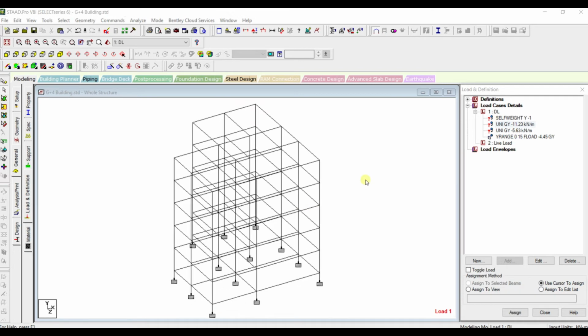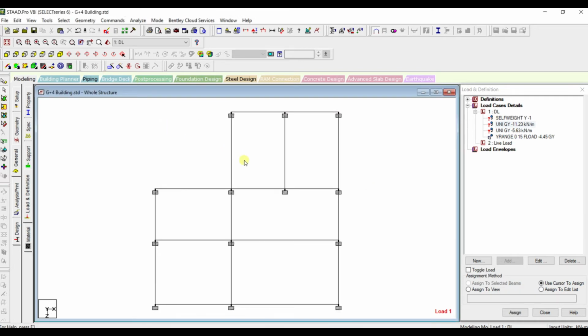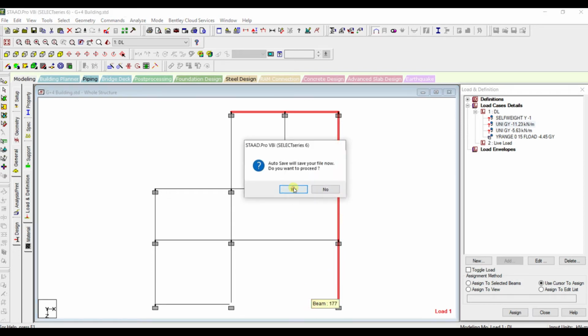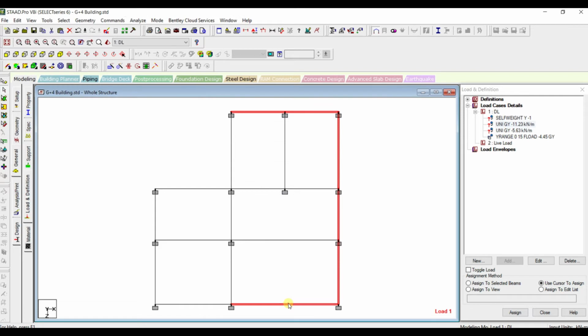To select all the external walls, I'll go to view from +Y, then press Ctrl and click all the external beams where we are going to apply the external wall load.